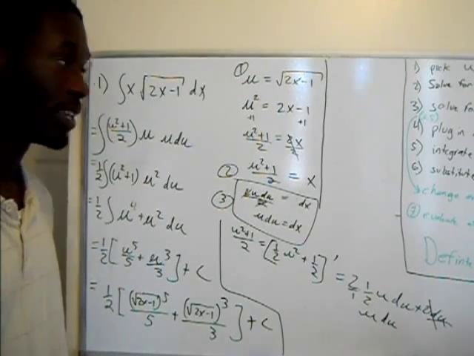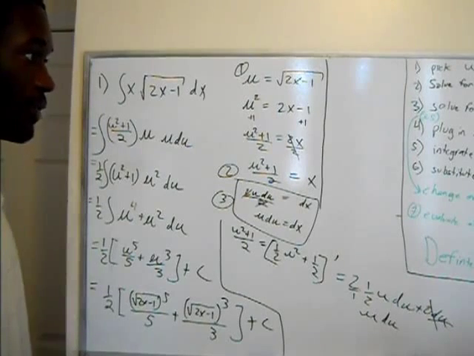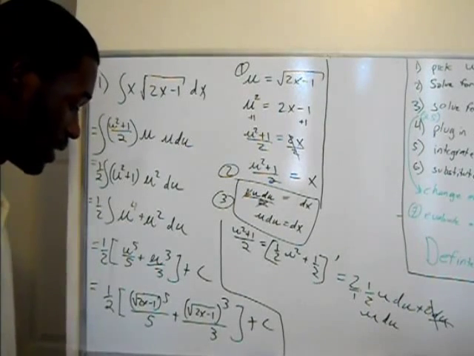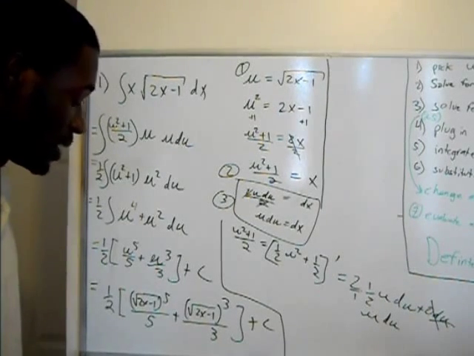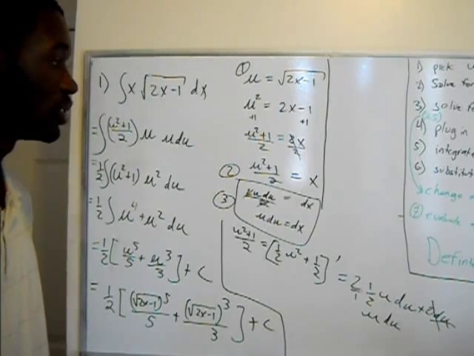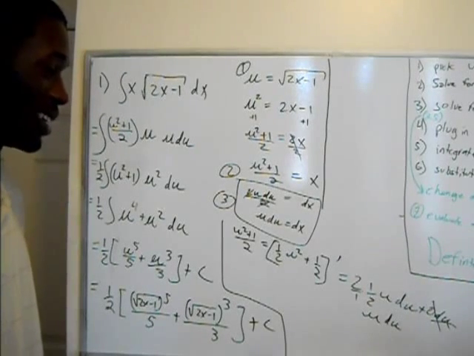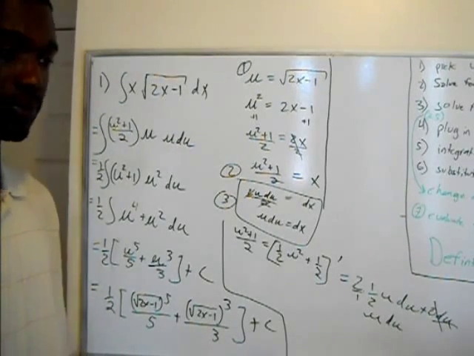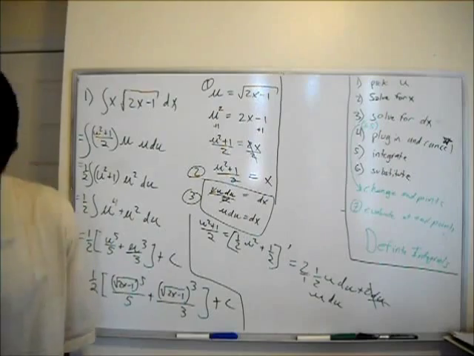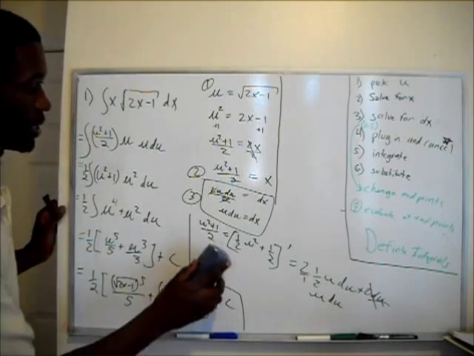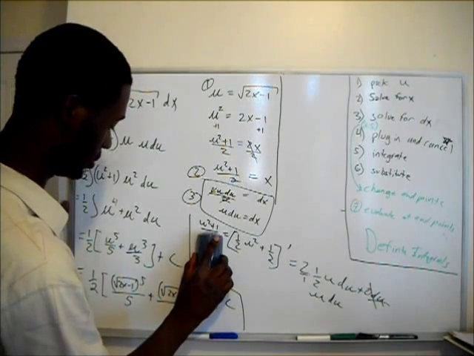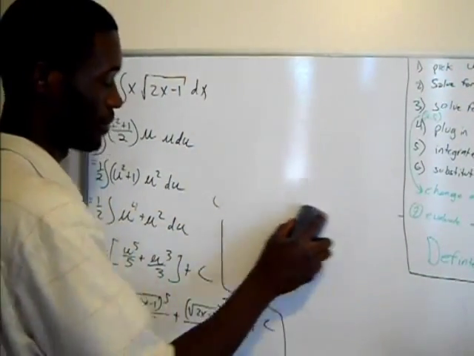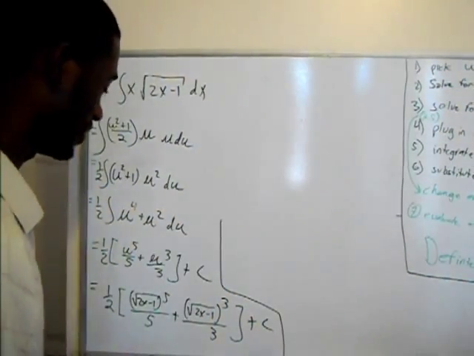Now I could check this answer to see if it's correct. I'd have to differentiate this to see if I get the right answer. But it turns out it's correct. It's kind of a pain to check these just because it's so tricky, but I'll do this one for you and try to show you how to check it. Alright, so let's make some room. These are not fun to check, but it's fun when you get it right.